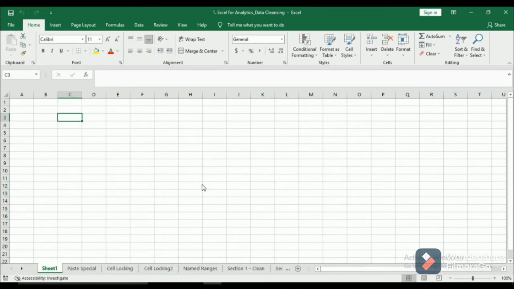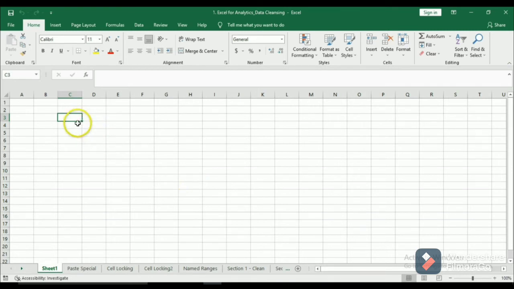In this video, we'll be introducing you to Microsoft Excel and the various features in Microsoft Excel. Excel is a computer program used to create electronic spreadsheets. Excel helps a user to organize data, create charts, and perform calculations. It consists of workbooks, and each workbook contains worksheets. In each worksheet, there are columns and rows.